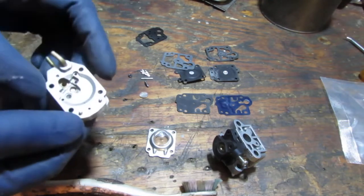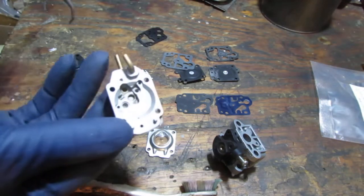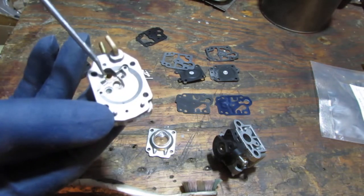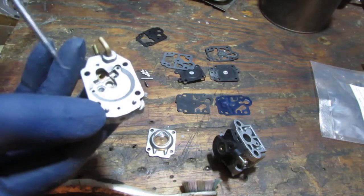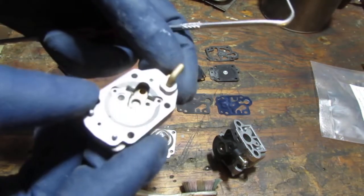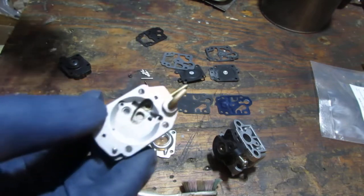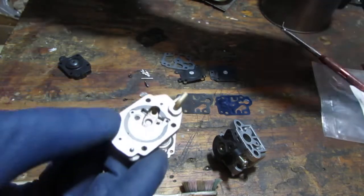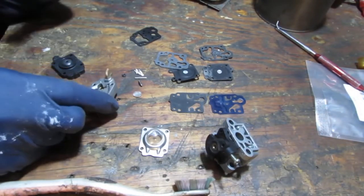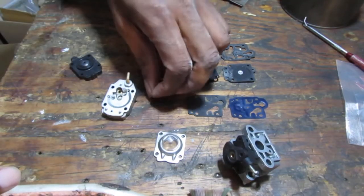So in here is that's where the needle sits. Sometimes there's a rubber gasket that goes in there, rubber O-ring. I don't see that on this one, so I do not believe that's what goes in there. If I have a problem with the leaking, I'll know for sure it's missing. So, okay, just something to think about. You're flashing over here, so I might have to stop and get a new battery. Yeah. All right, so we're gonna not use some of these things.